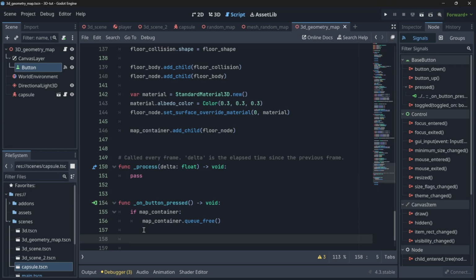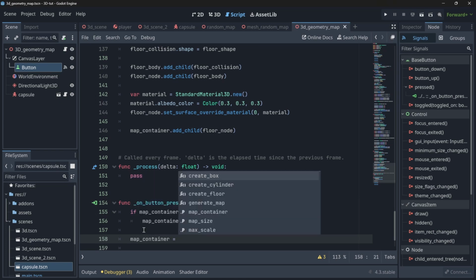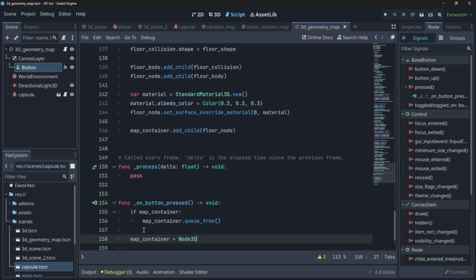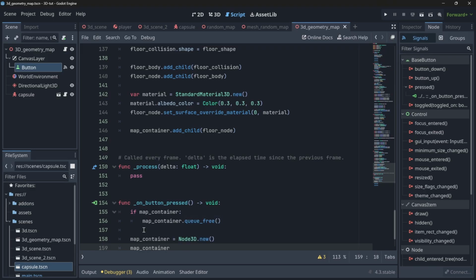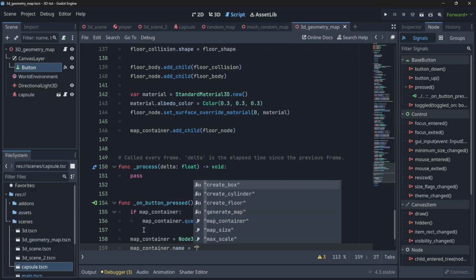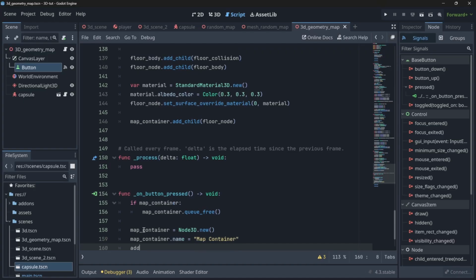We basically want to free everything from the map container. And then we will have another map container, Node3D dot new, then map container dot name, map container or whatever it was, and then again add child map container.